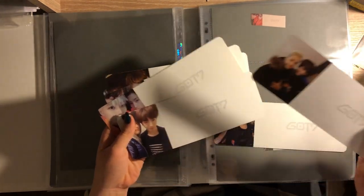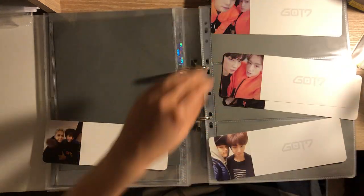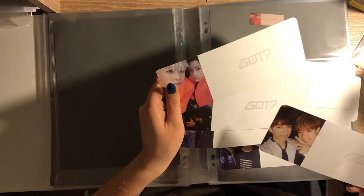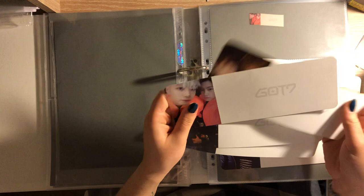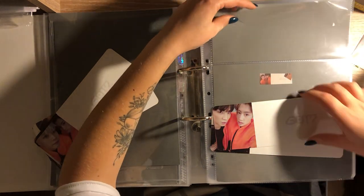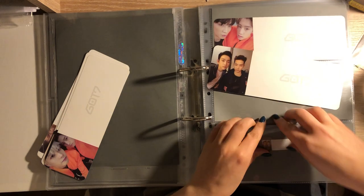Oh, that was the bubble. So we have JB, JB, Mark, Jackson, Jinyoung, another Mark, which should come before the Jackson and Mark, no, after it, and Jinyoung and Yugyeom, so that should be the right order. The boarding cards, I'm not double sleeving because I couldn't find any pockets that fit them. We have JJ Project.